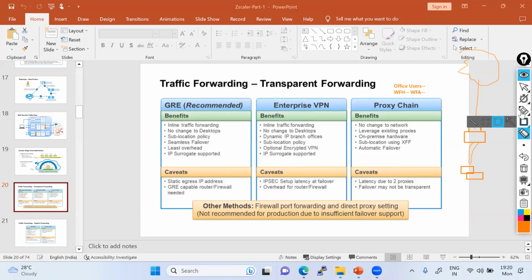This kind of user is known as a road warrior. What do we know as road warriors? The person who is working from anywhere or from home, in Zscaler, is known as a road warrior. Let me just write here. So you are working from home, that means you are a road warrior. Road warriors means you are working from home, or working from anywhere, right?